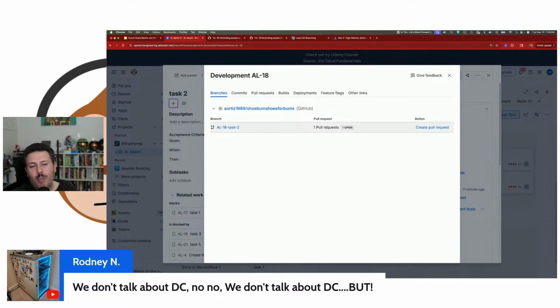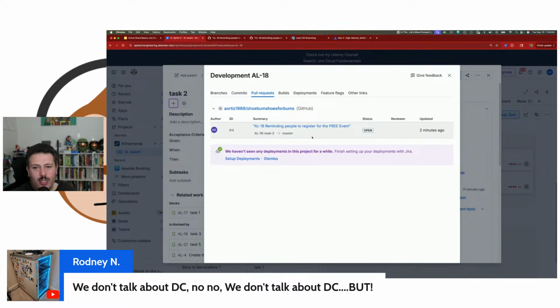There we go. So we do have a pull request here. So, oh no, that's the branch. Here we go. We do have the pull request showing up in the pull request section, so that's good. But it's very important for you to look at the status. So the status is going to be the next part of my little spiel here.